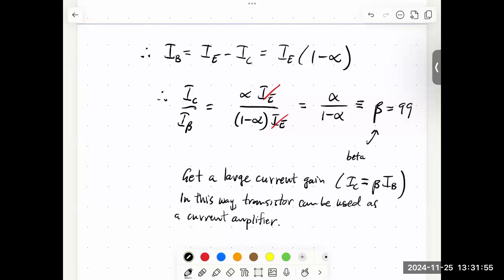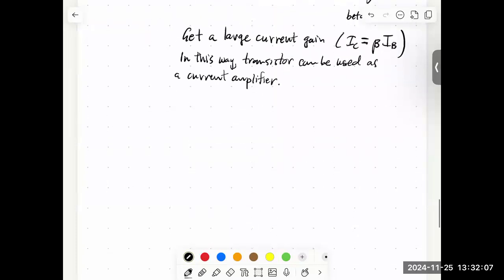Okay, good. So we're basically at the point where we can start to use the transistor in the way that we want to use it. The application that we're interested in, and in fact the one that we will use in the final project, is using the transistor as a switch. Transistor as a switch.